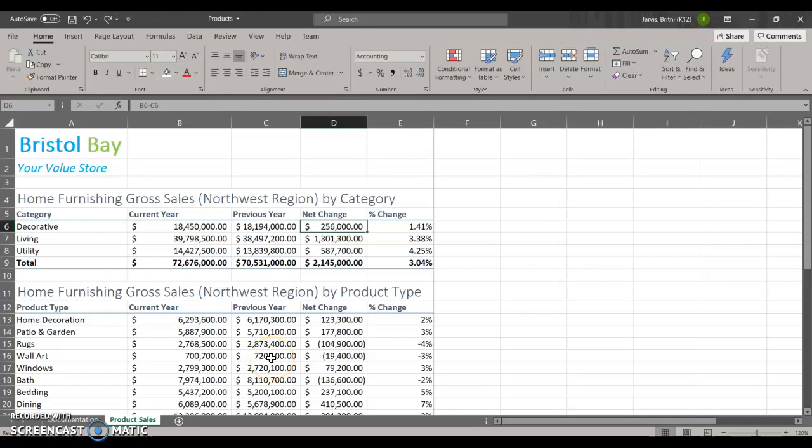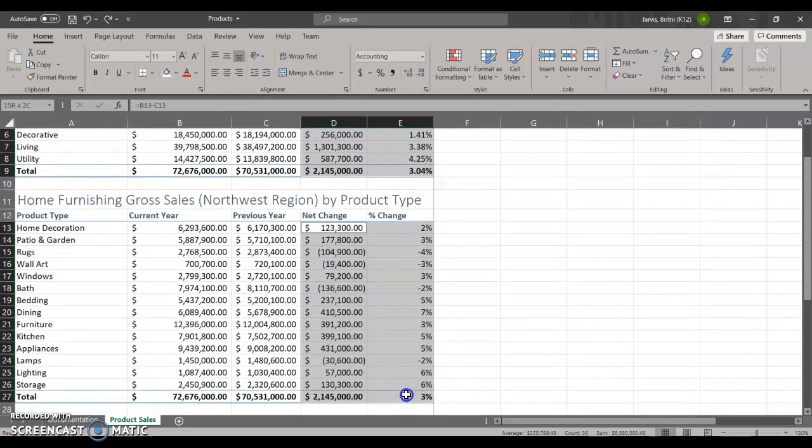Welcome back. This is Excel Module 2, Video 3, and we left off by highlighting cells in non-adjacent ranges. So the first section asks you to highlight D6 all the way over to E9. So go ahead and do that if you haven't already. And then in order to highlight another section of cells that are not near the current section, you have to hold down Control on your keyboard, and we're going to highlight D13 to E27.